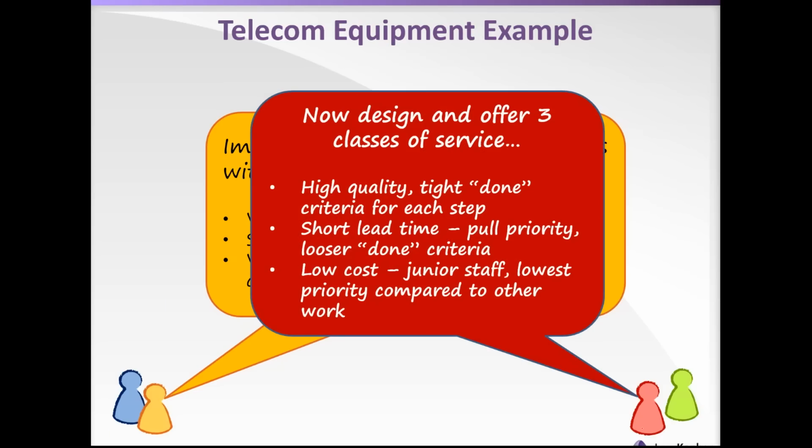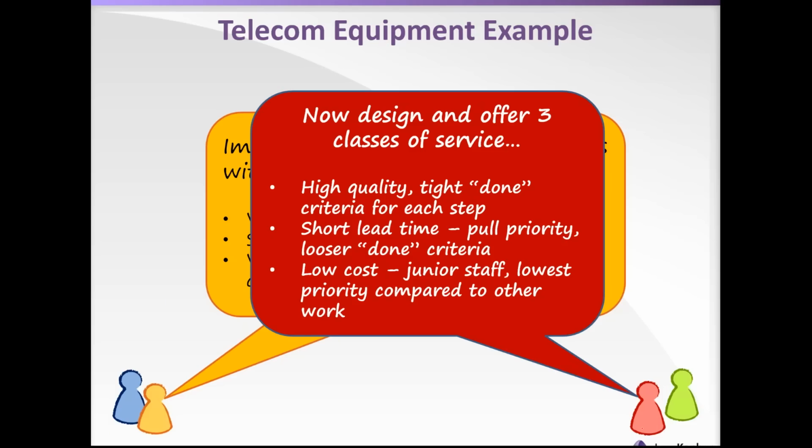That high quality for Verizon will mean a tight definition of done, very tight criteria, policies for pullable to the next step on the board. Where Sprint values lead time, so we want a class of service that allows us to pull things with priority and perhaps a looser definition of done to make it easier to move things through.